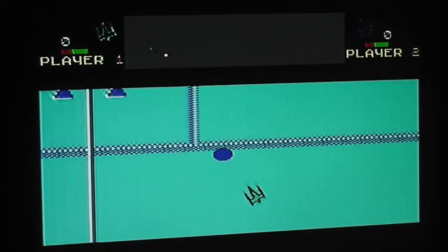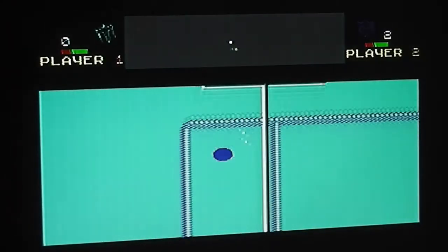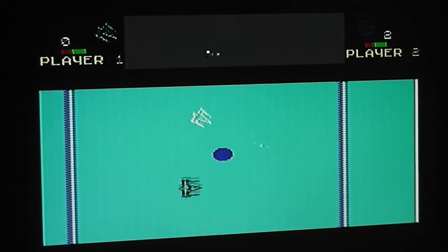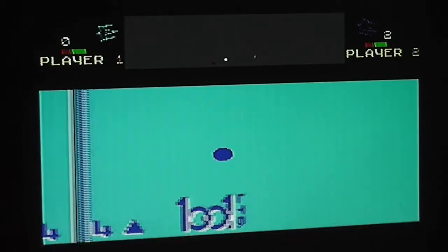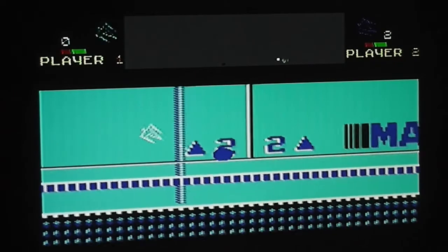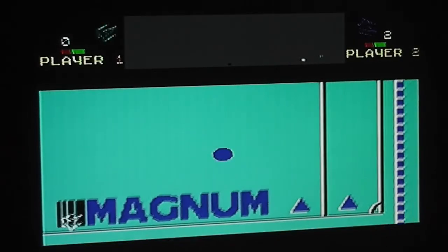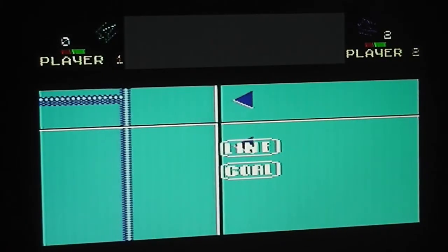Wow, the computer's pretty good with this one. Look at that, full goal straight away. So the main difference it's making is I've got absolutely no chance. Control wise, they seem to be quite tight to control, probably a little bit quicker and more rapid fire maybe. I don't know, I can't remember what the fire was like on the first ones. They're definitely tighter to control because they stop almost instantly, which is very good, and that could make for quite an open game, I think.